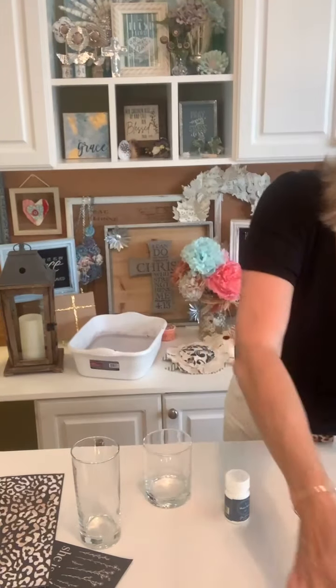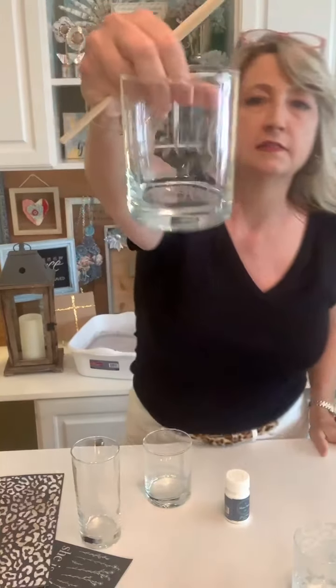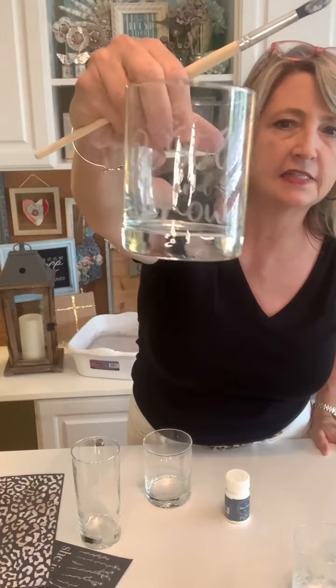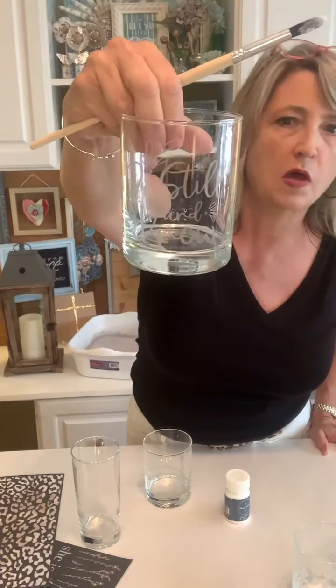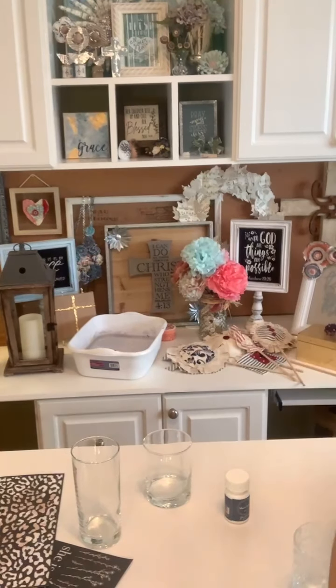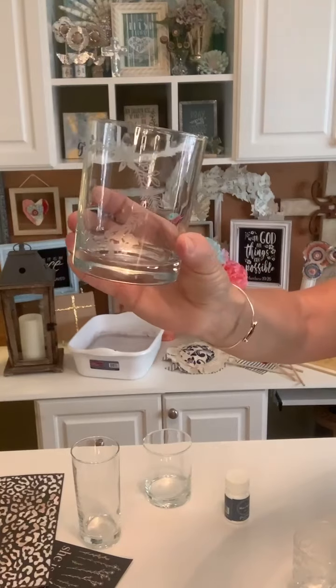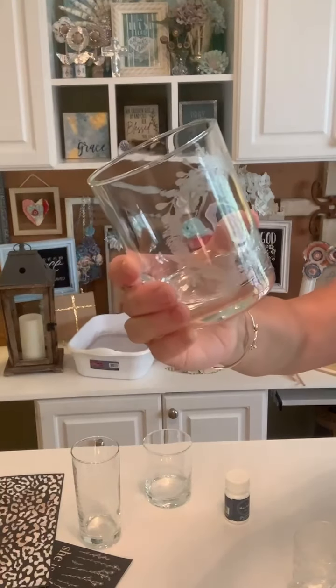And then I've done some that have like a Bible verse or something on them, like this one right here. It's going to be hard for you to see because of the light, but it says, "Be still and know." And then I've done some that have these little wreaths, which I'm not sure if these are available right now, but you can take a peek and look.